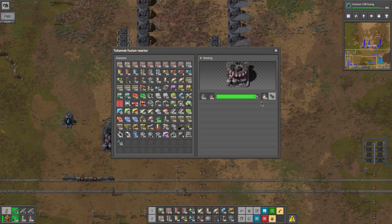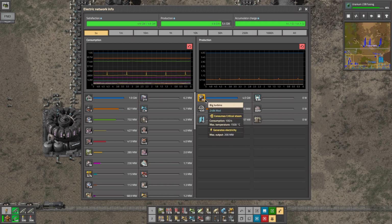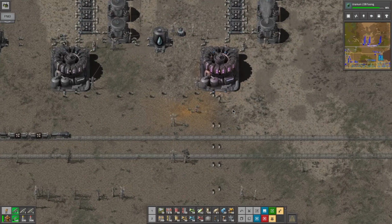Right now I think we're taking in a little bit less power than normal, so it's actually going to stop for a minute. But when it's under a full load, it should be about perfect. You can see right now we're only running about 4 gigawatts from our big turbines. We can actually run it like 4.6, I think it is. And we'll see that here in a minute when we click on the KI3.